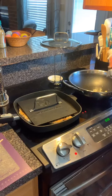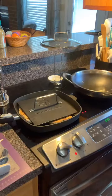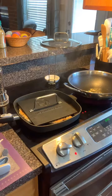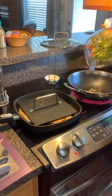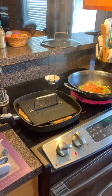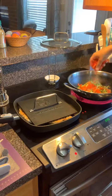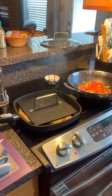All right, and you use the little gray cleaning brush to get that all off. I can now smell the garlic in the oil. It smells beautiful. I'm gonna come over here and we're gonna add in our carrots and broccoli. That was super easy. And then some red pepper. Some of you are thinking I could just eat that all by itself. And I know that's a good little medley right there.